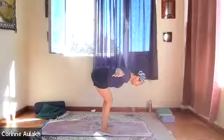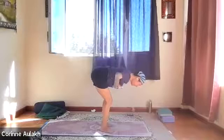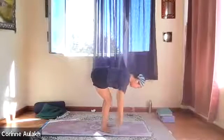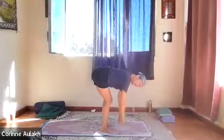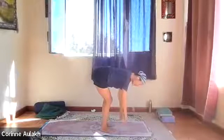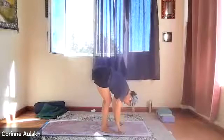Okay, keep your back exactly where it is. We're simply going to lower our arms. So take a breath in. As you exhale, lower your arms towards the mat. So they're just dangling right in front of our feet. But our back is still nice and long. On your next exhale, go ahead and come all the way down.